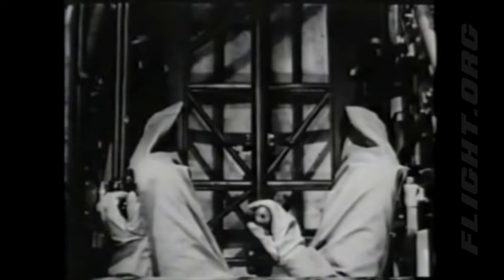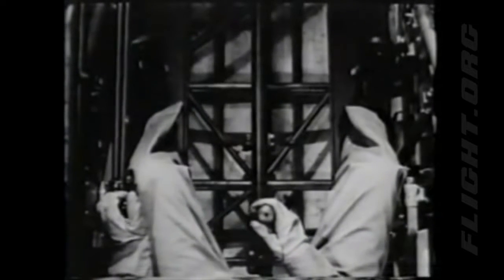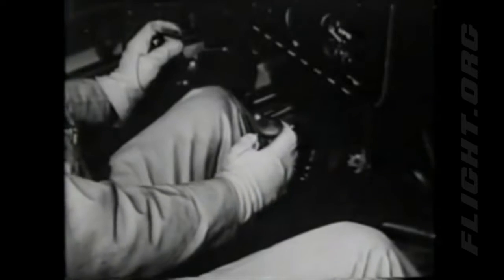But how do you hold the plane in this straight and level attitude? Actually, you don't hold it there — you can't. Even when the plane is trimmed up, its attitude is subject to frequent change without notice. A wing drops a little, so you pick it up. Your nose wanders slightly to one side or the other of your heading — you bring it back. So flying straight and level is merely a matter of helping the plane by being on the ball, ready to bring it back to straight and level attitude the instant it gets off.